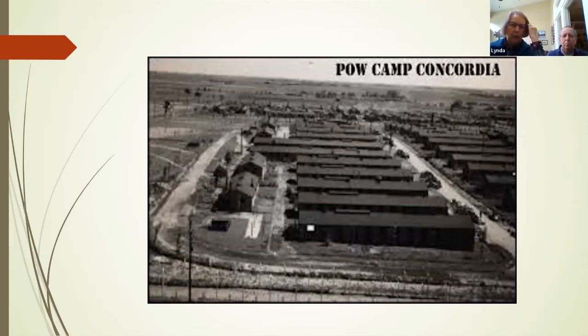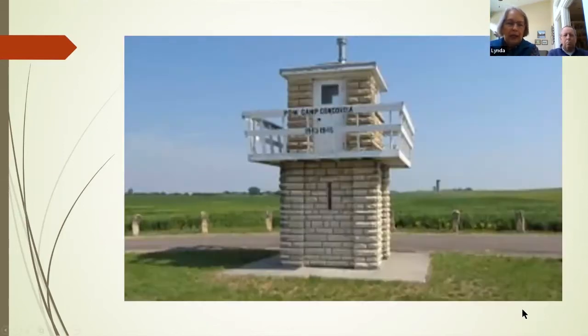This is a picture of the POW camp. The barracks were previously a CCC camp, and this is the only thing that really remains. The rest of it is agriculture - cornfields, soybean fields - and that's one of the guard towers. Actually, the prisoners really had it pretty good. They went to work on farms and were fed reasonably well and that kind of thing.